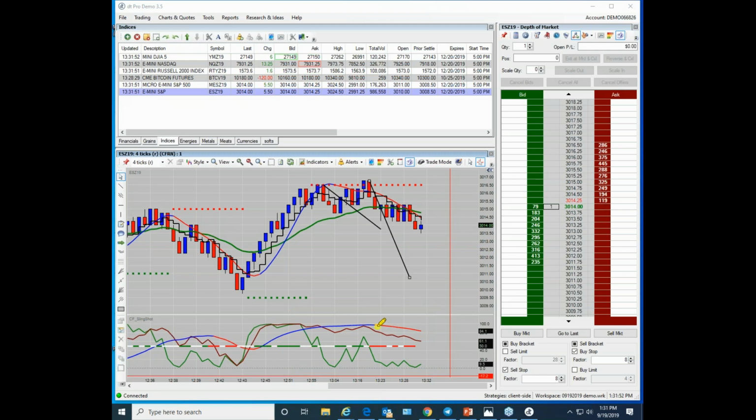if the cycle turns red, okay, now we know it registers, hey, this is a warning. This is not as juicy as it was back here. But if she starts tilting over at a 45-degree angle, as she's doing right now, there is no trade. That is the second disqualifier. The first one is no trend, okay? Just trading sideways, no trend.